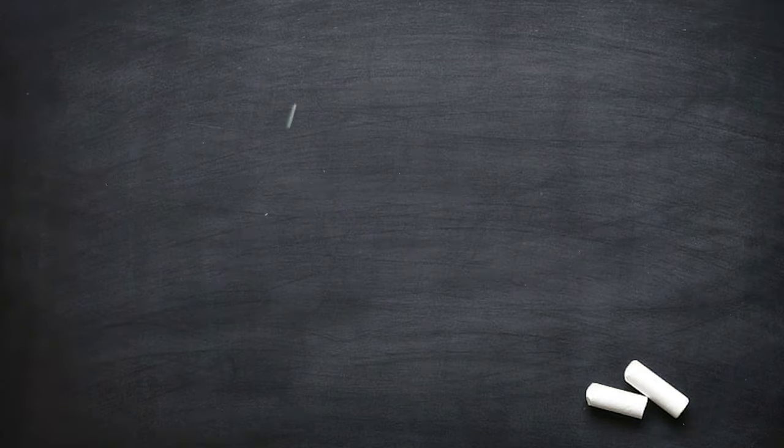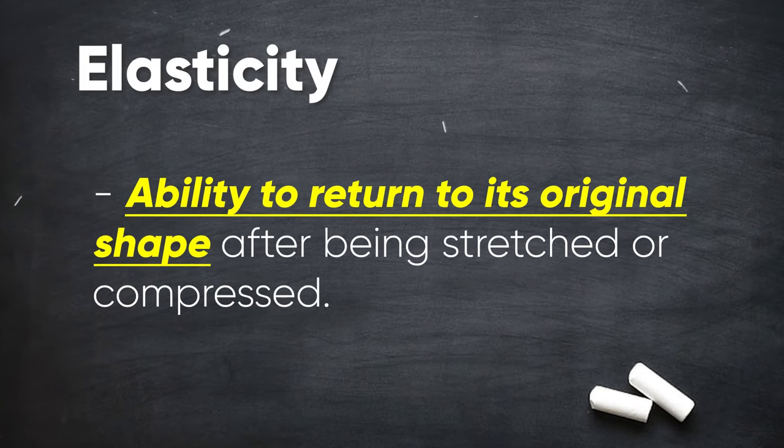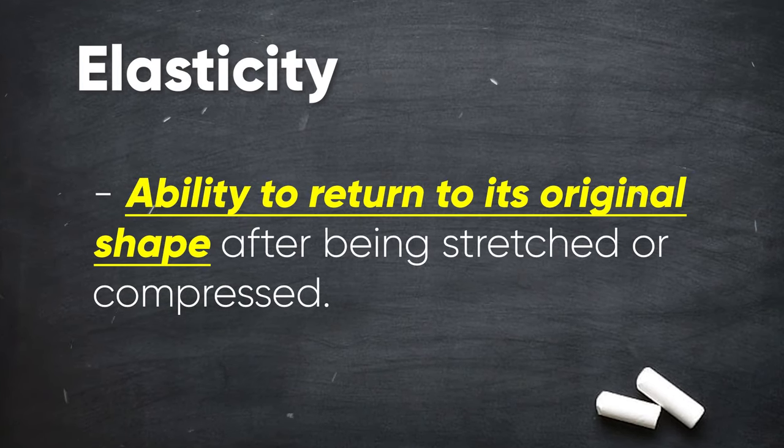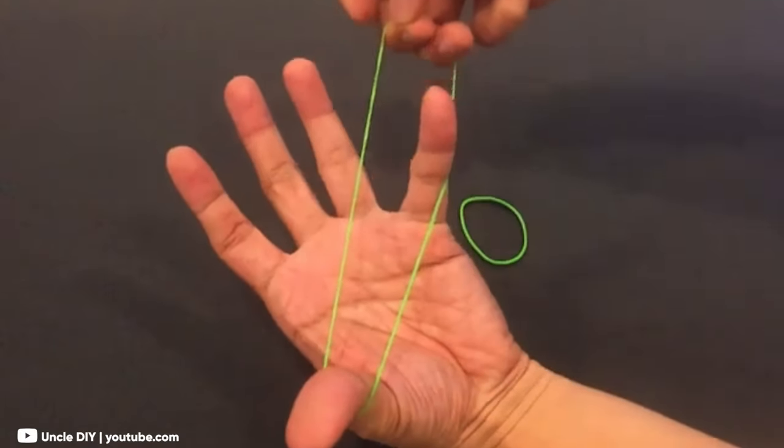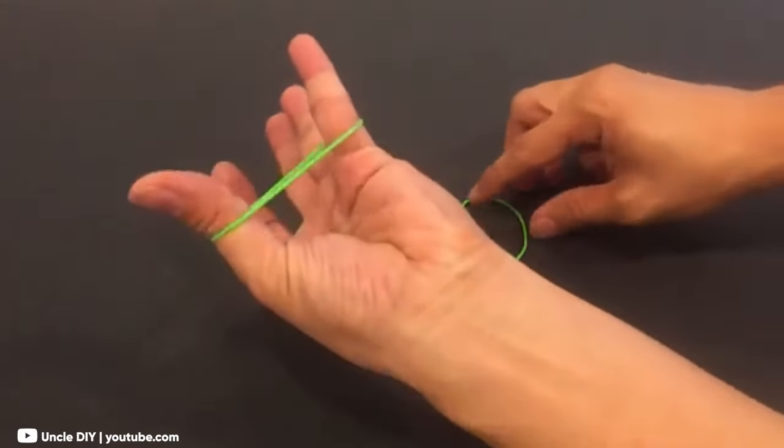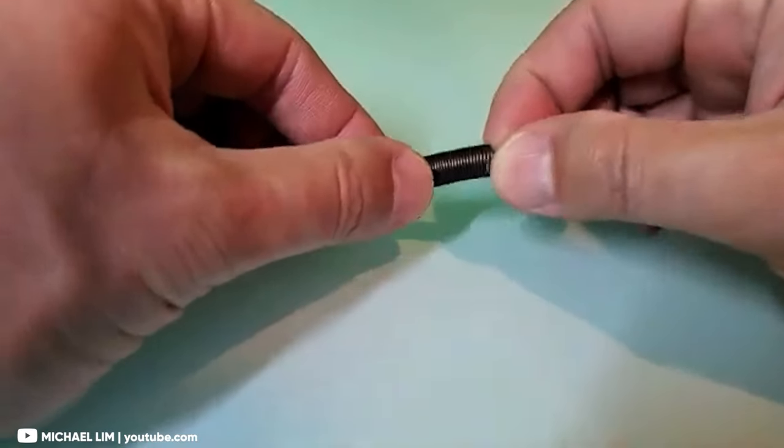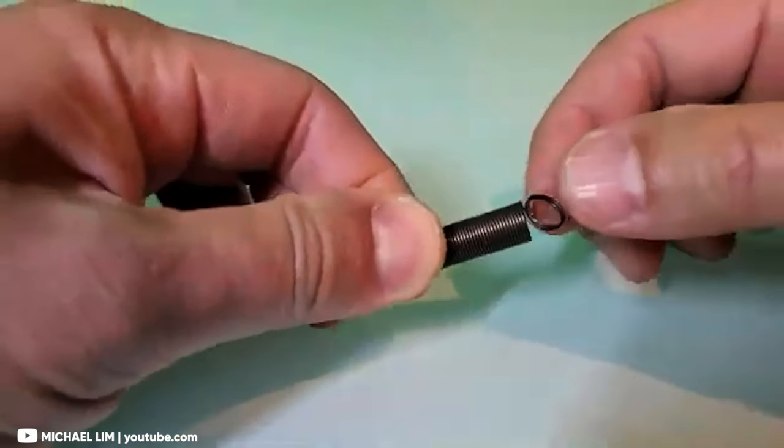Related to flexibility is elasticity. This is the ability of a material to return to its original shape after being stretched or compressed. Rubber bands and springs are great examples of elastic materials. You can stretch them, they don't break, and when released they go back to their original form.